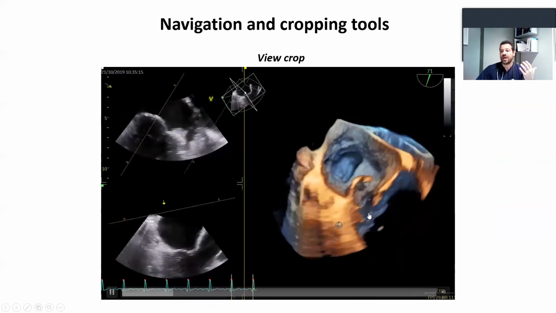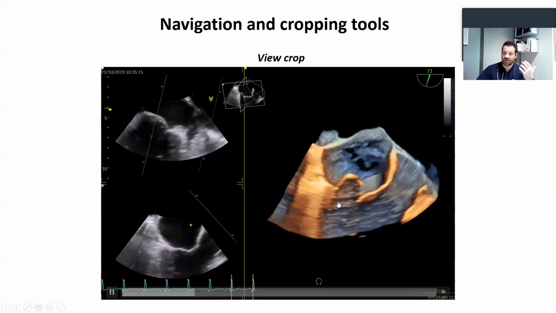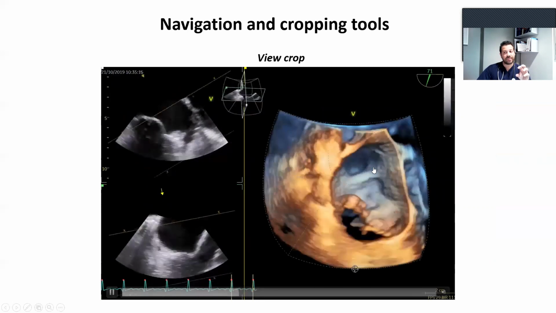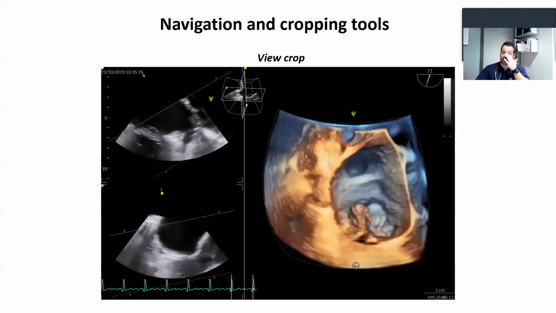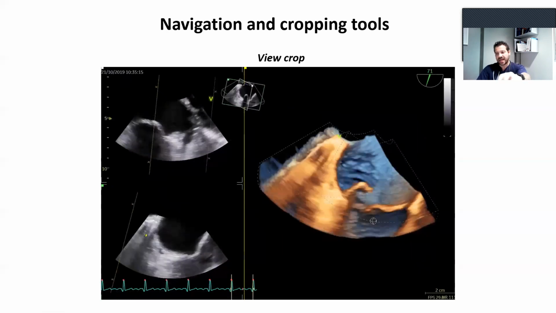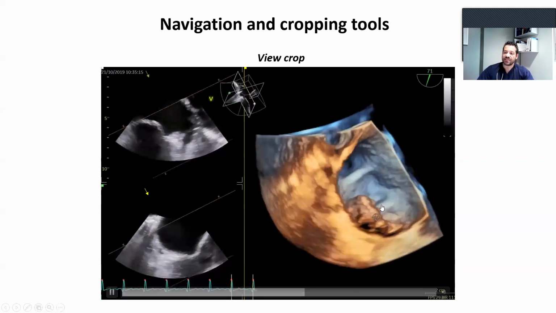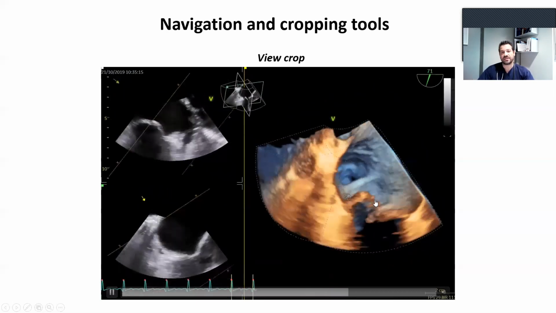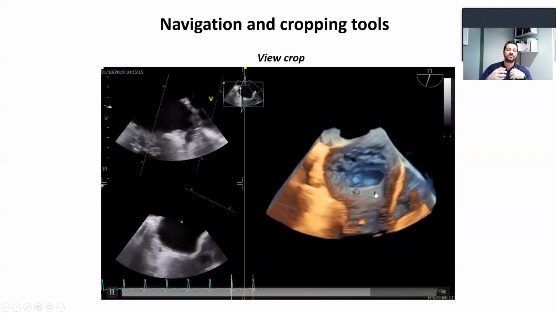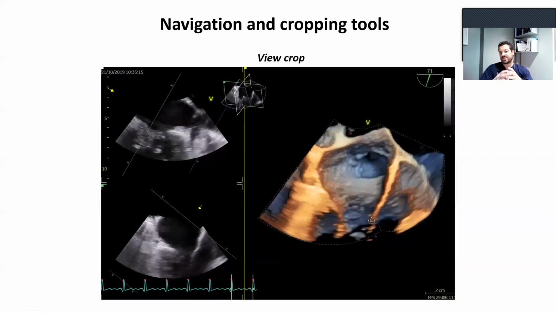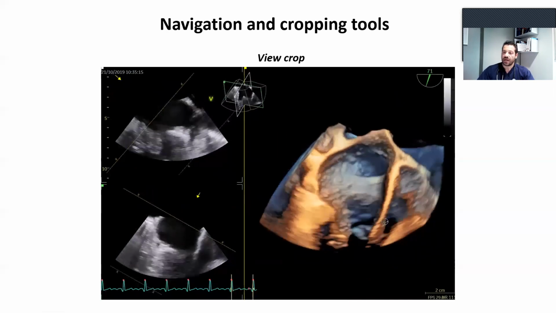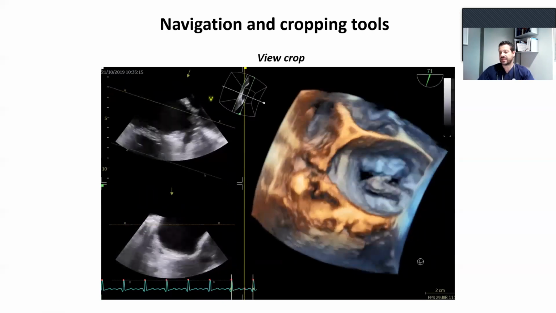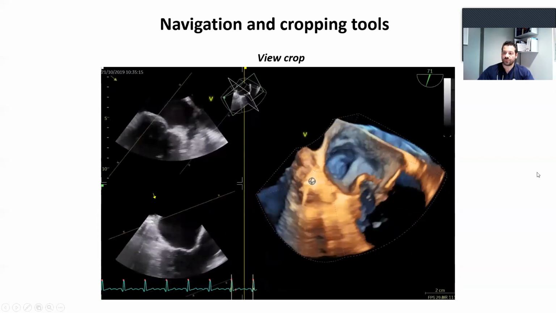For example, here you can see a mitral valve with prolapse of the posterior leaflet. And when I change my view, I can at the same time appreciate the left atrial appendage, which is at the deep side of this image. We can see the anterior leaflet, the aortic valve, again, the en face view of the mitral valve. It's very important to know the anatomy of the structure that we want to demonstrate. That way, we can navigate and we can have the best of the image that we want to visualize.